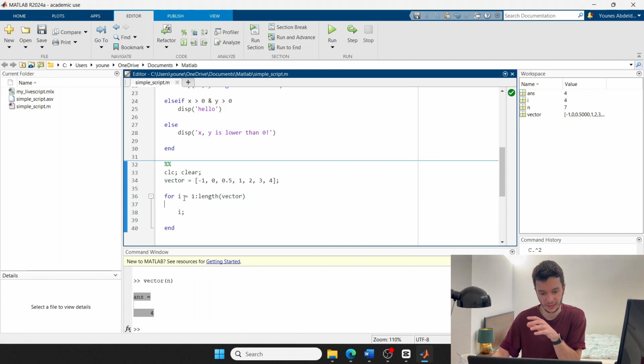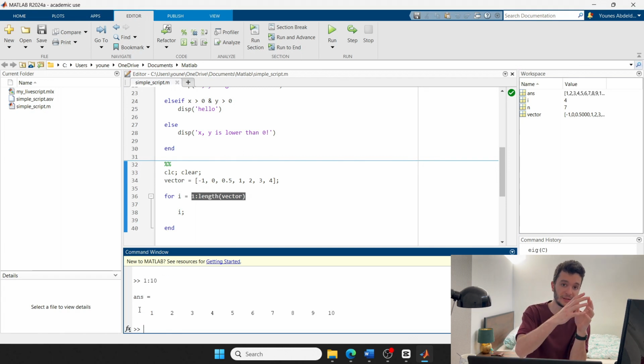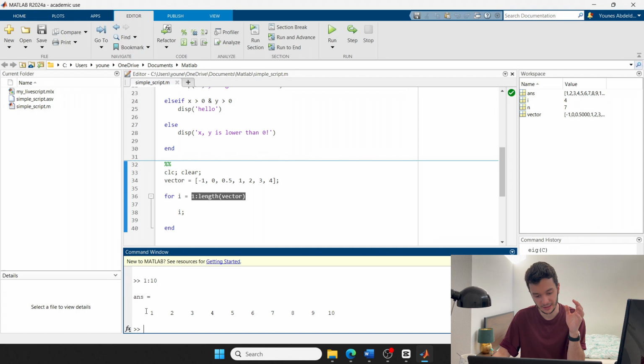So basically in MATLAB, whenever you see 1 colon and then something, let me actually show it here. If I have 1 colon 10, it will create a vector from 1 to 10. So the start is 1, the end is 10. And it assumes, since we didn't specify it, that the step between the elements is 1.